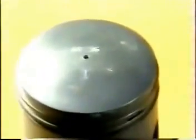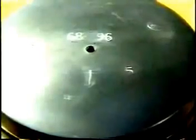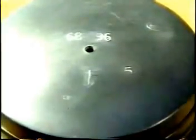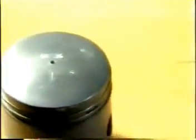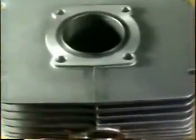The arrow on the piston crown faces to the outlet port, and the punched figures indicate the piston diameter in millimeters. In the demonstrated case, a cylinder of the plus one tolerance group has to be mounted. The marking plus one corresponds with a liner diameter of 69.01 millimeter. Tolerance group marking is indicated by punched figures on the cylinder top.